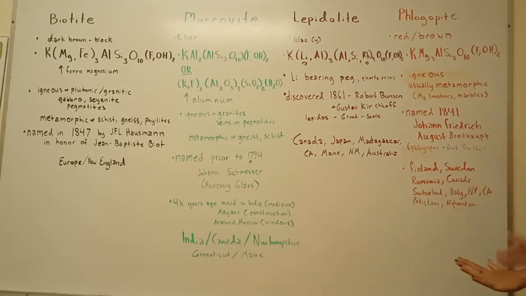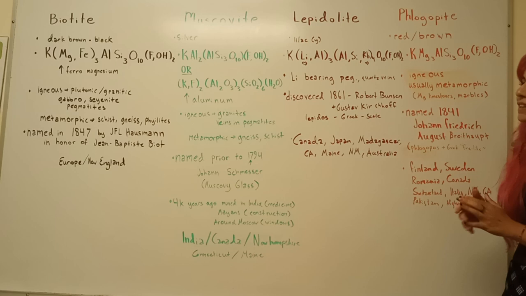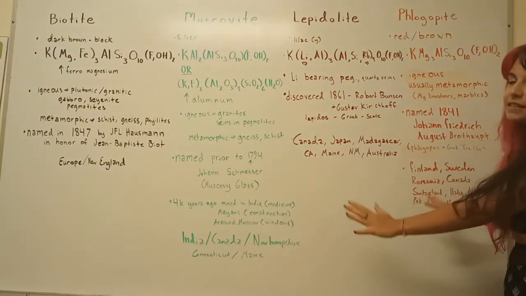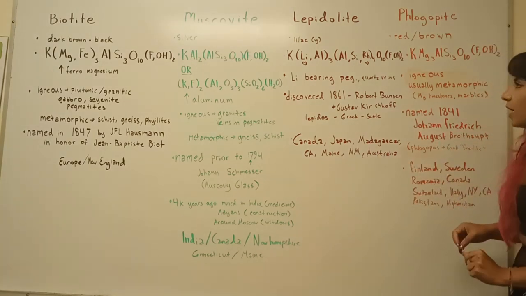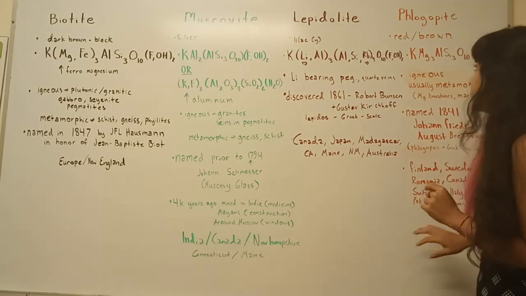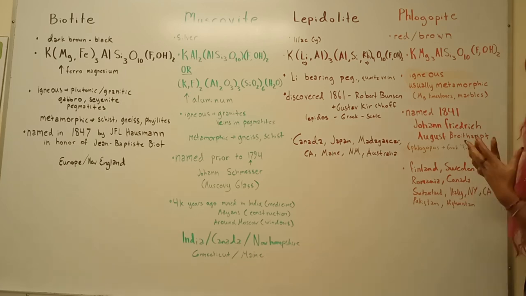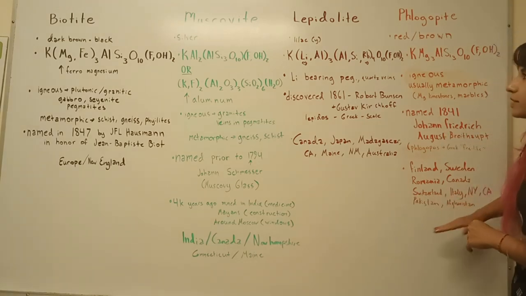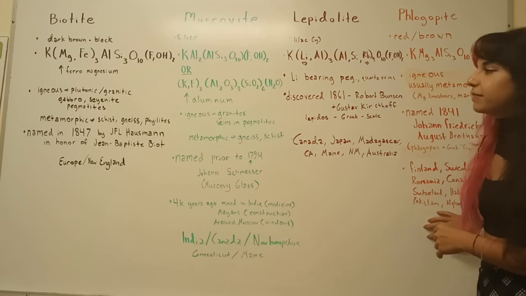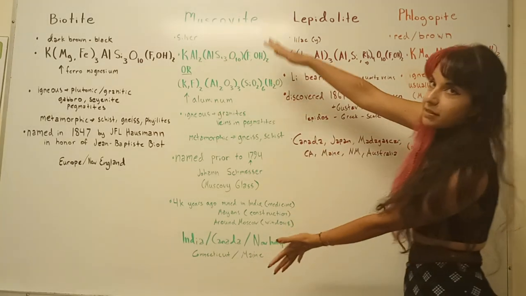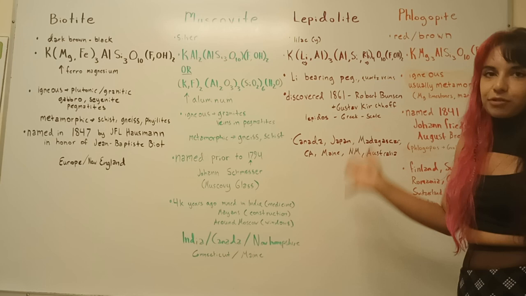And then last but not least, I have never really been a fan of phlogopite until recently. But this one, so all our micas are pretty stable under high temperatures. It's a lot easier to get muscovite than phlogopite just because of the amount that is found out there. But phlogopite is more stable at higher temperatures. So this one's more desirable, but it's so much more expensive to source than this one. So we're using muscovite for most of our industrial uses.